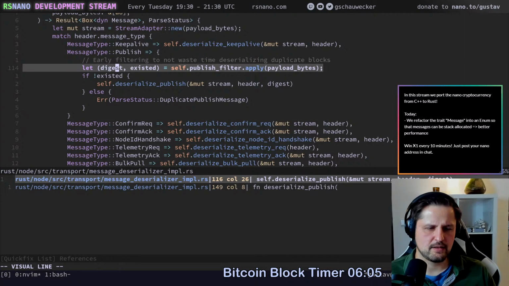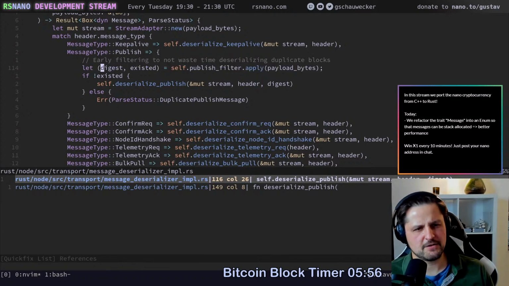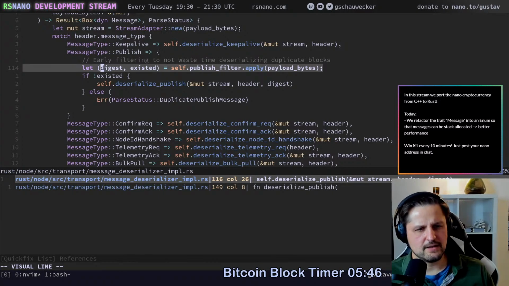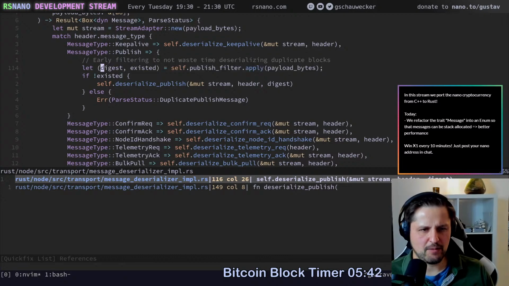Payload bytes. Here's the digest. Here, this is where it comes from. Okay, so digest is not, this is not being serialized. So this comes from our publish filter.